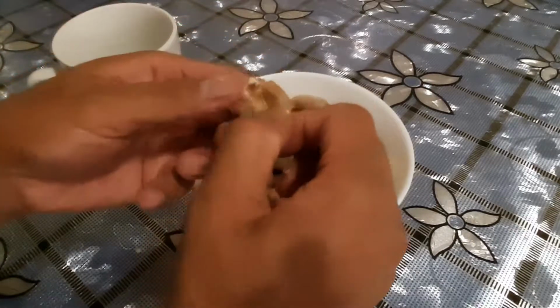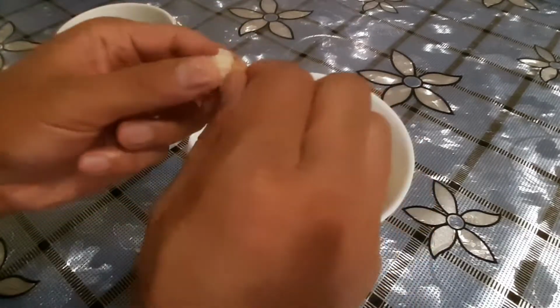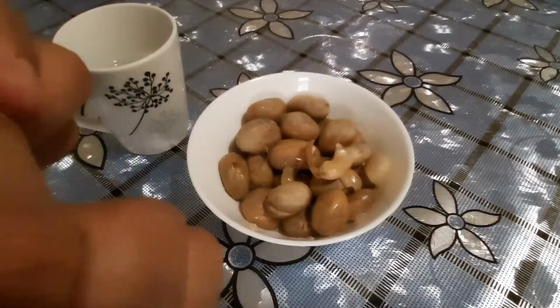Okay guys, some seeds are not. Okay, pick one seed. You peel it slowly by slowly until all of them is peeled.